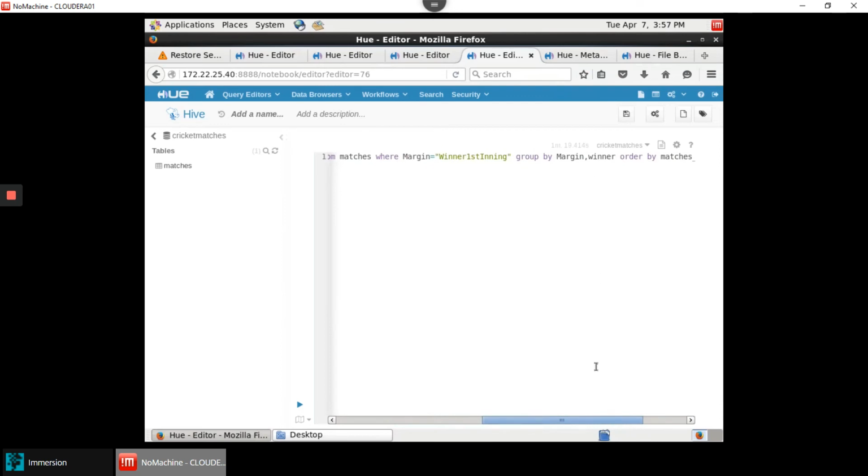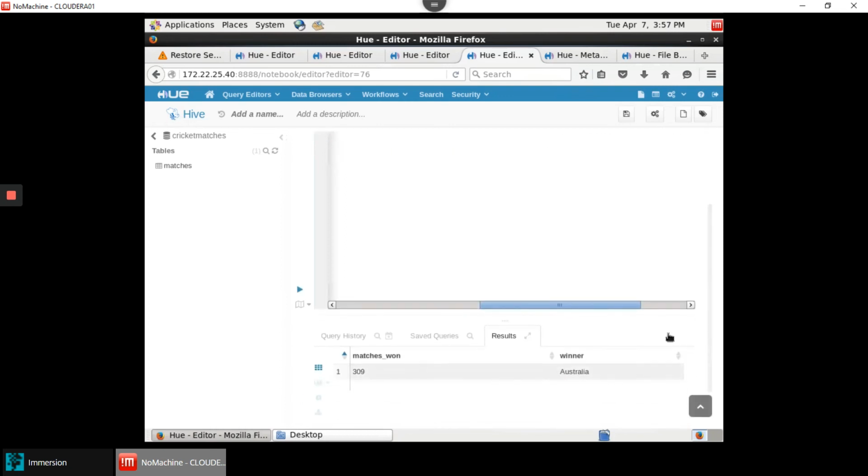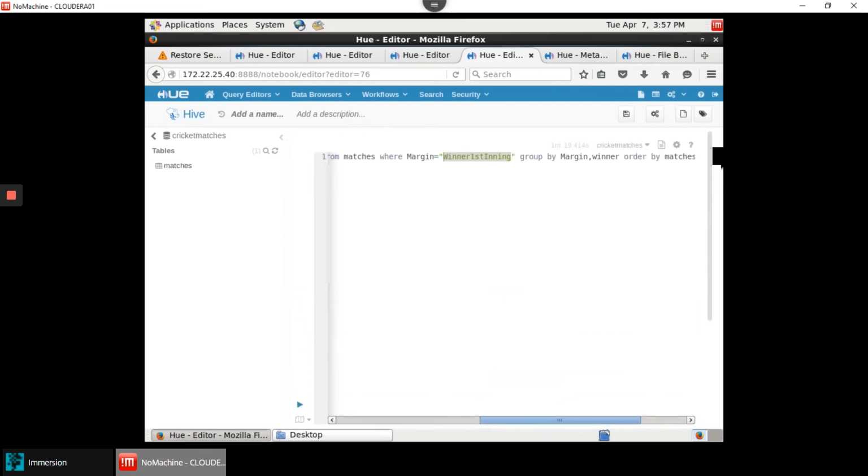I've grouped by margin and winner, and then I've ordered by matches. And given the condition, we're just saying the first innings matches first. I mean, of the teams which won while playing first innings, which team has won the most? And the result is Australia with 309 matches.